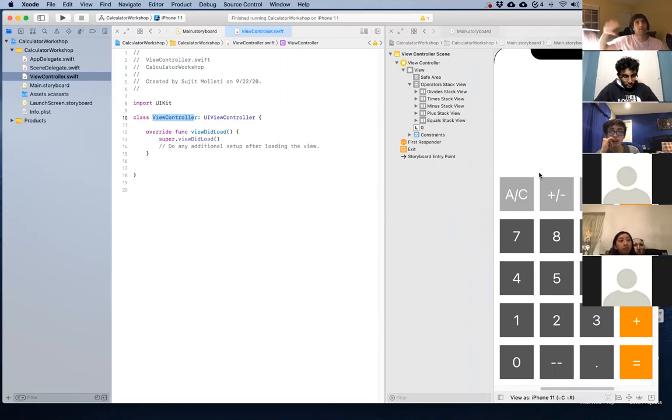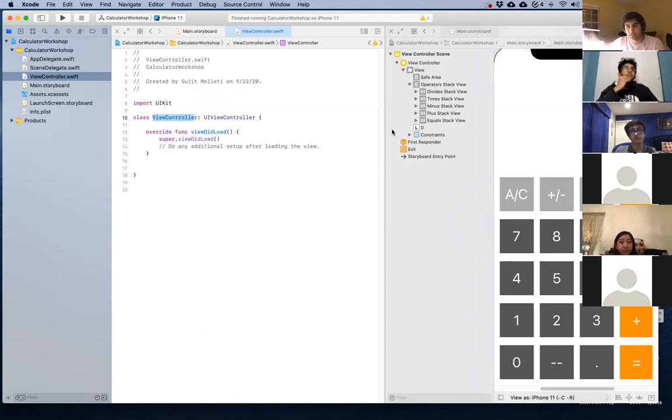Suppose later on, maybe in 2 or 3 weeks, when the next workshop comes, we'll make 2 screens. Then there should be 2 view controller.swift files on the left, and there should be 2 screens on the right. For now, we only have 1 screen and 1 file, right? Okay, so now we're gonna connect the buttons to the file.